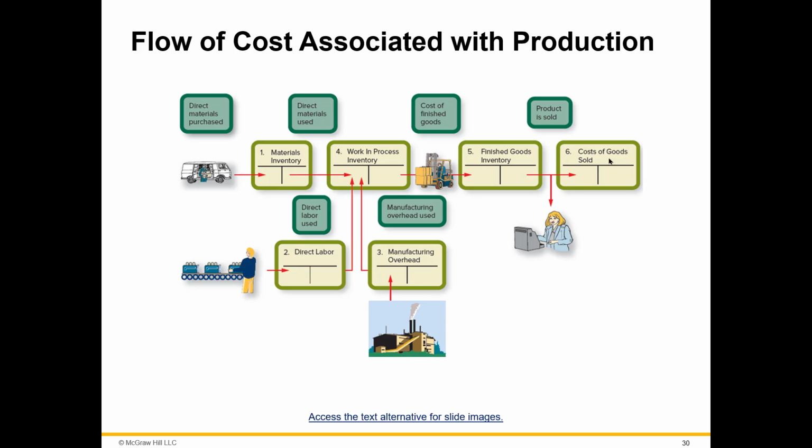Well, we have our debits and our credits, right? So direct materials purchased shows up as an asset. That's raw materials, right? But then we start to use some of those materials. So we're going to move them out of materials inventory and put them in work in process inventory. And that's going to include both our direct labor costs. That's going to include manufacturing overhead until it's completed. And then once it's completed, we're going to have our cost of finished goods sitting in finished goods inventory. And then once it's ultimately sold, that will show up via cost of goods sold.